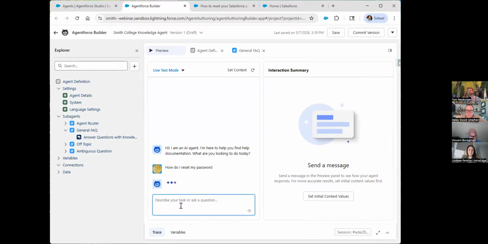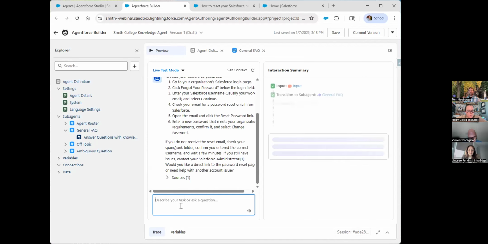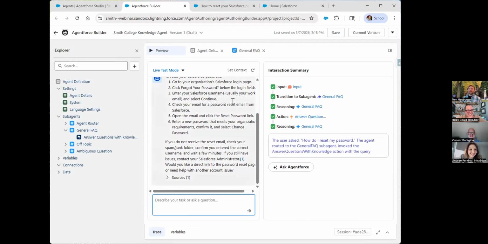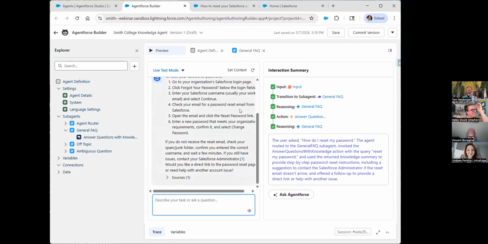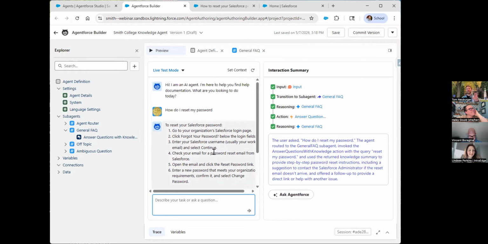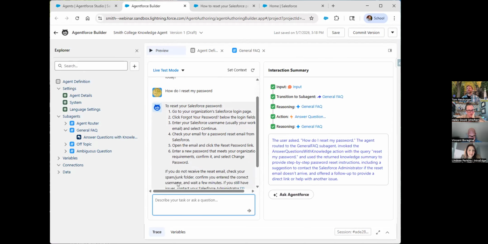And we're totally ignoring the fact that this agent will be used by people that are already logged in. So if they're already logged in, wondering how to reset their password, they've got issues, but we're ignoring that. We just sort of said, yeah. Okay. Yeah, and so it did reply back with the bullet list. So I kind of like it. Okay.